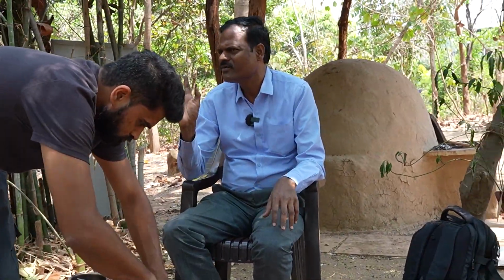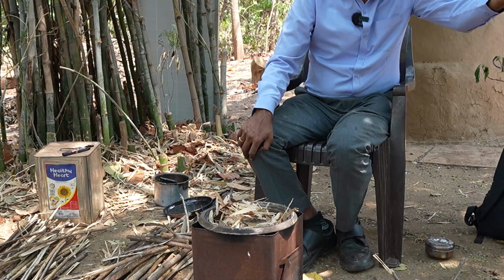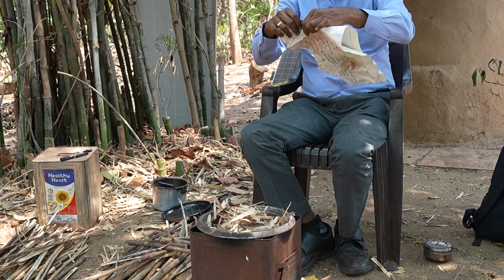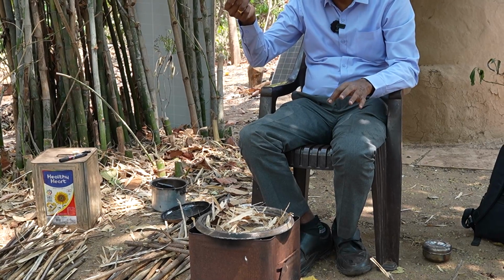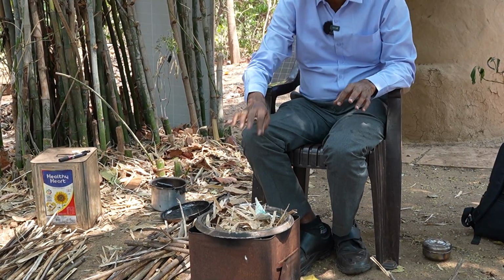Means we can convert even paper also. If paper is there, bring some newspaper. If I put newspaper also, it will become a black and white photograph. A color photo will become a black and white photo, because even on charcoal you can see the pattern. So I am putting some.